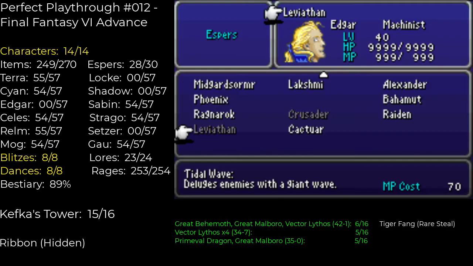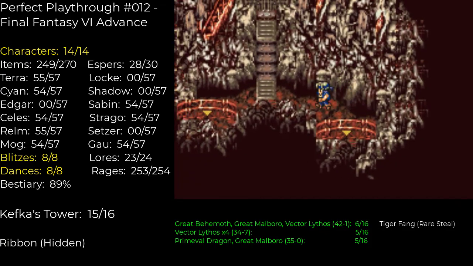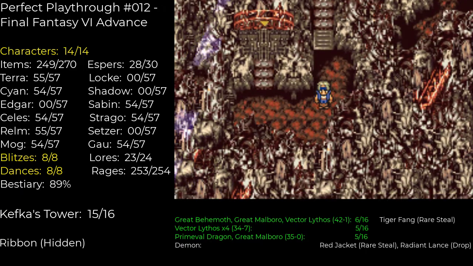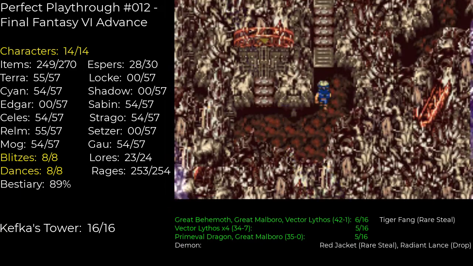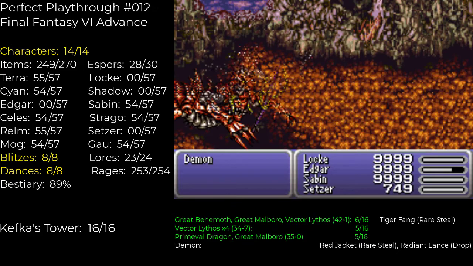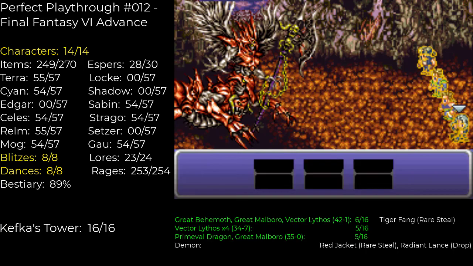I obviously don't want to do Lakshmi. I decided to start with Leviathan instead, just in case, so I get the stamina boost. And there's a hidden ribbon down there. And don't worry, I removed the espers before battling each boss.